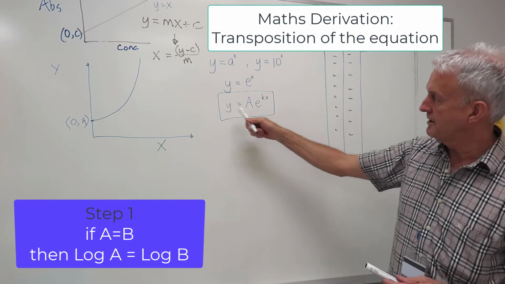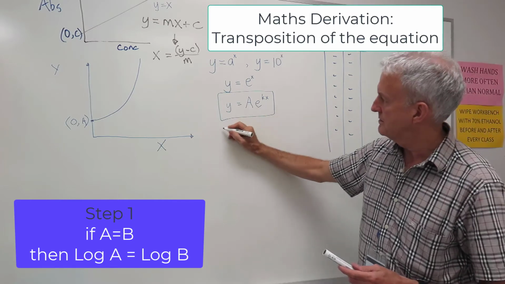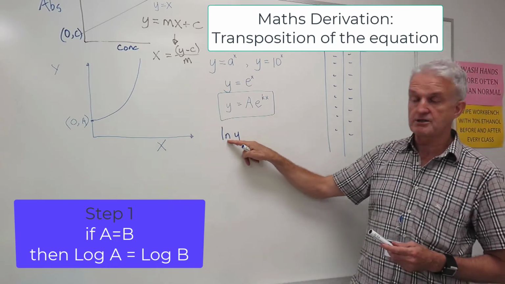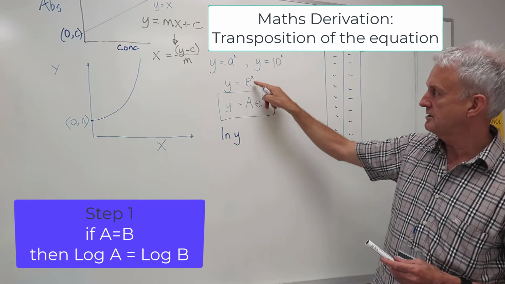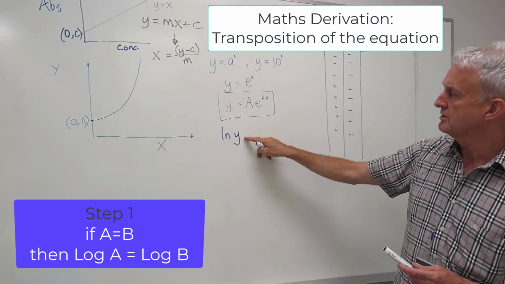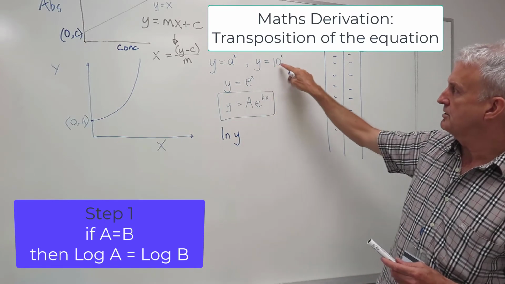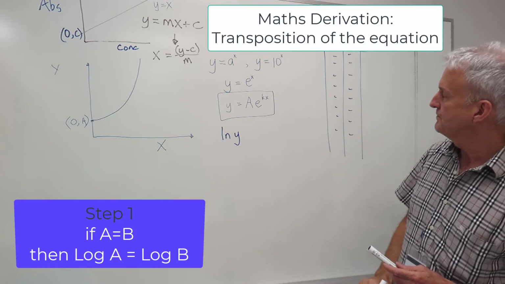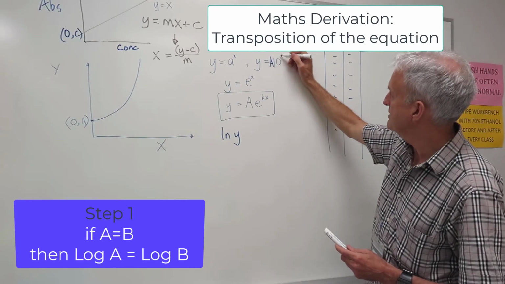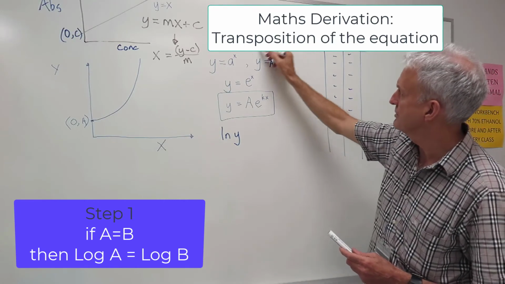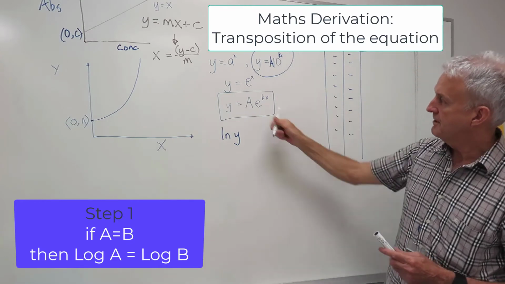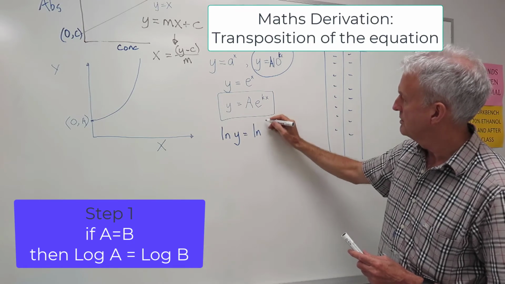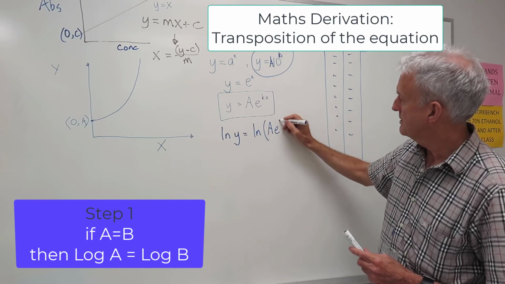But generally, I can take logs of both sides. Now, the natural logarithm is to base e. So when I'm working in this base e, we use natural logs as opposed to the normal log function in base 10, if we're dealing with this form of the expression. This one could also be a e to the kx, for example, as a general form. Taking logs of both sides, we've got the natural log of y equals the natural log of a e to the kx.